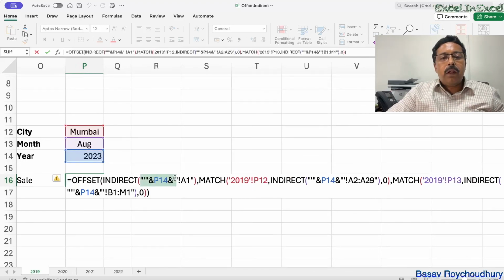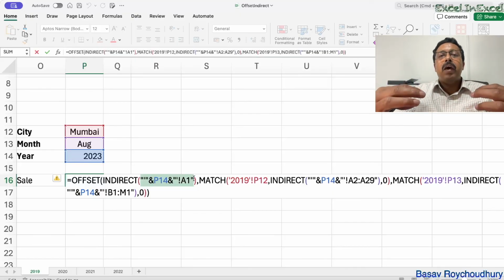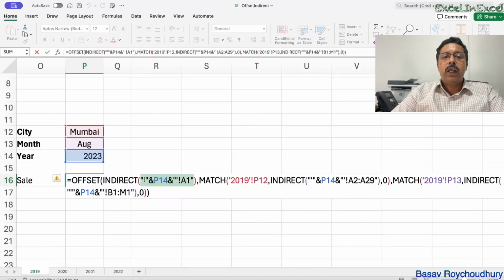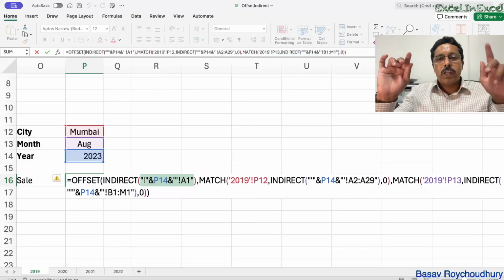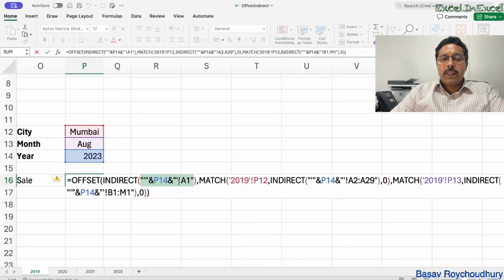So within indirect, what I have is a string created by multiple values concatenated together. So in all the cases, you would surely have concatenation of those apostrophe signs, exclamation sign, possibly the sheet name. And sometimes you might also want to have these also changed.